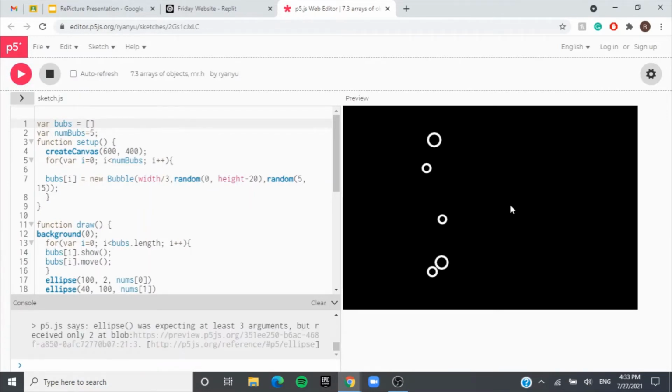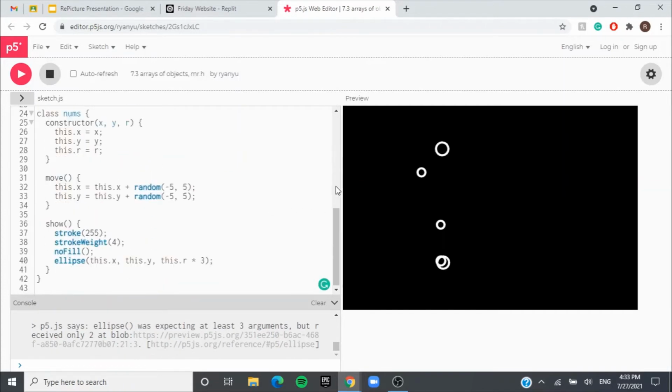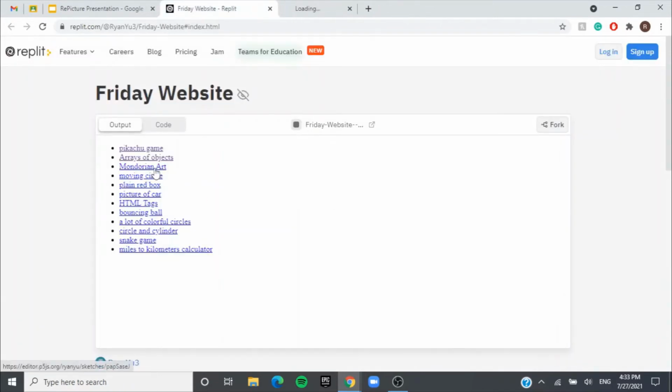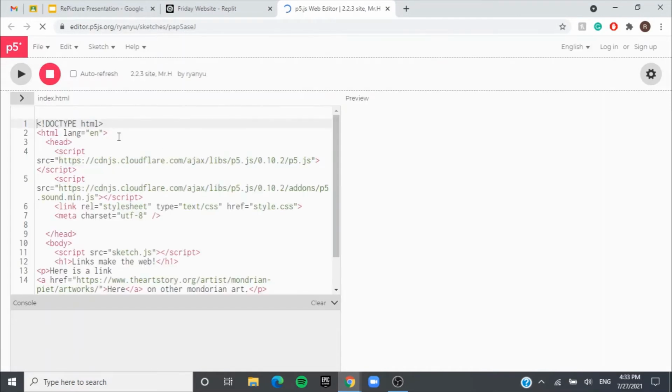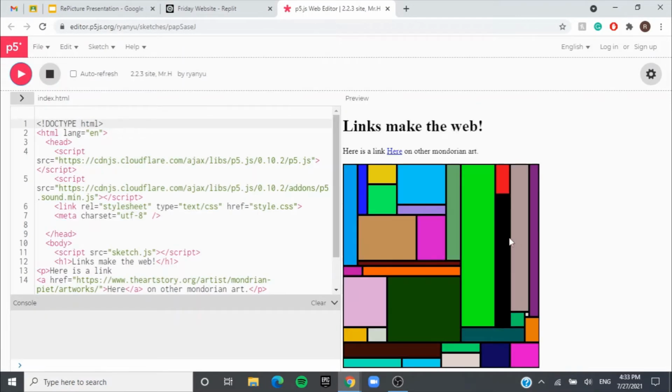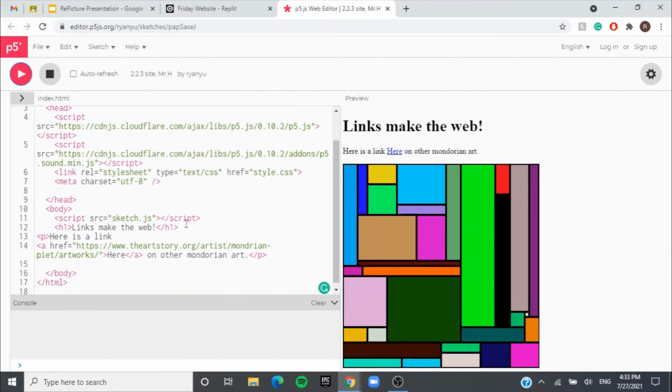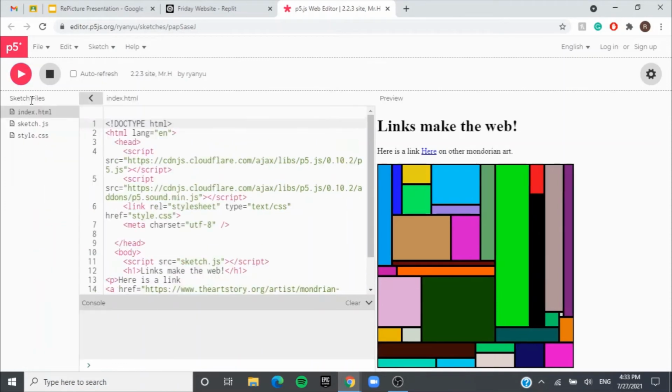I don't really remember how to play it. And then the Mondrian one. We just made a lot of colors into one place and added this as code. There's also different code, but I'm not going to show that.